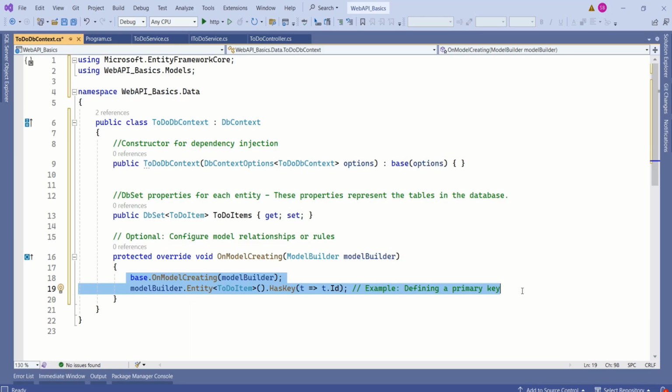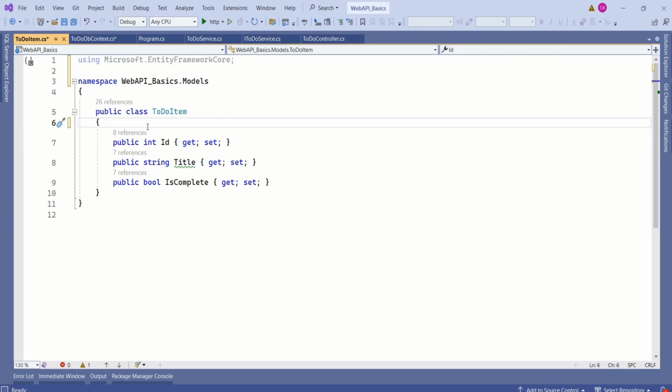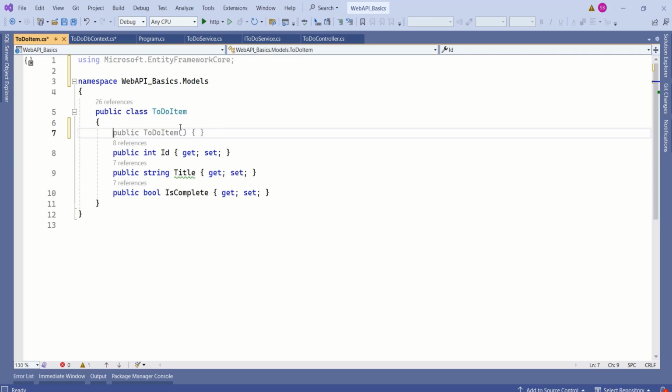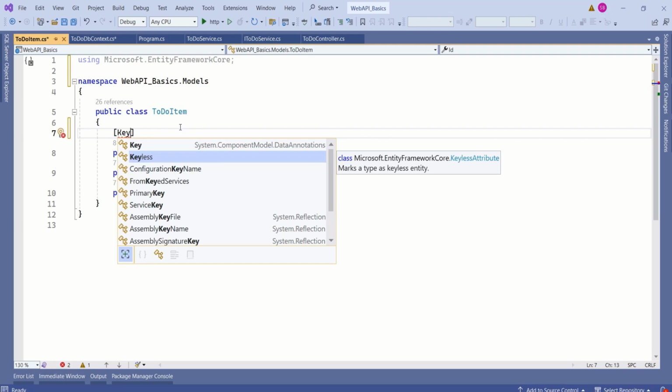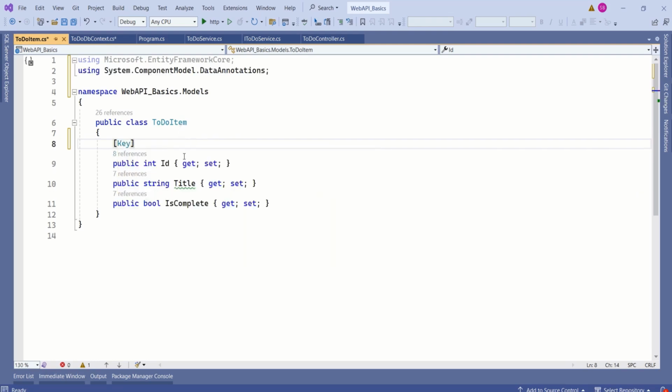One more way in Entity Framework Core is to use data annotations. Here in this case, I have specified this Id as the primary key using this Fluent API. Instead of using Fluent API, if you want to use a data annotation attribute to specify the primary key, then we use this attribute, Key. This will tell Entity Framework Core that in this ToDoItem class, Id is going to be the primary key.